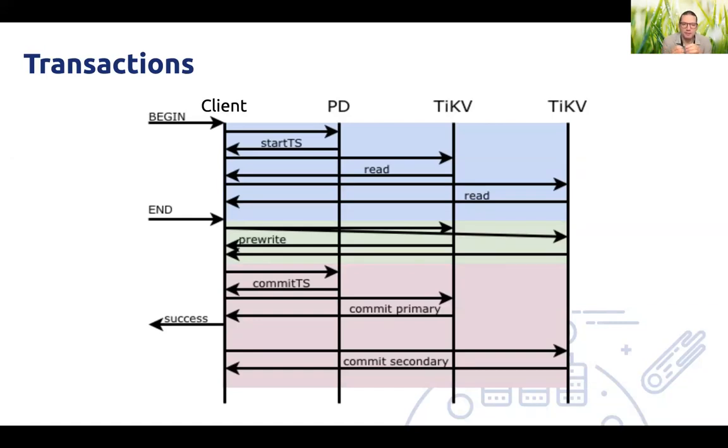Okay, so the client can then send the commit message with the commit timestamp to all the TiKV nodes. Right? A slight optimization to this is that we select one of the keys that we write to be the primary key, and the node on which that key lives is the primary node, and that key is the single source of truth for the whole transaction. So if we look at that key, and that key says that the transaction is committed, then we consider it committed.